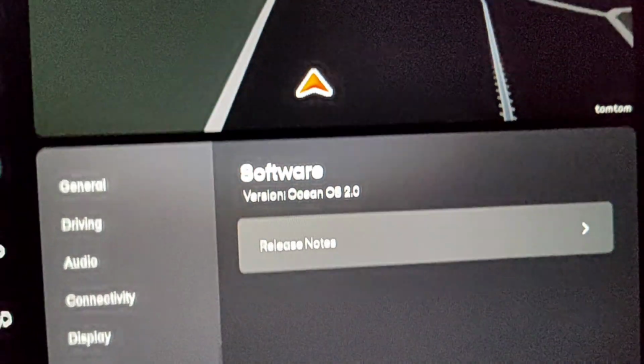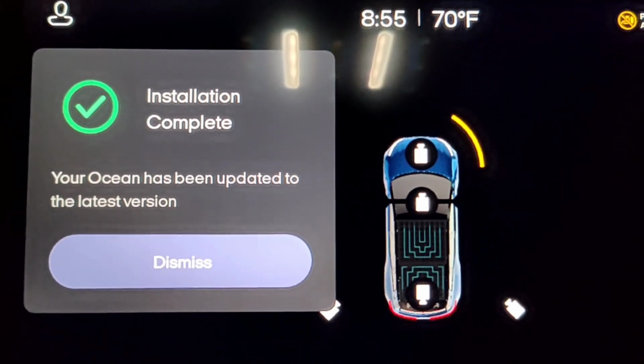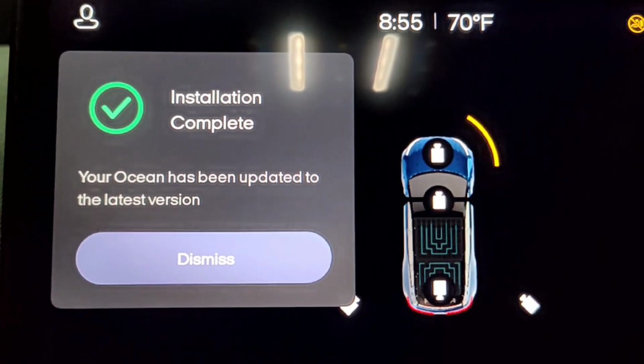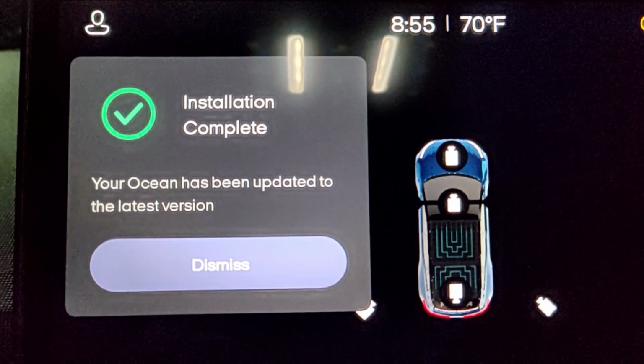Well, I drove out and I didn't have hill hold, so we drove it to town and actually got some ice creams, and I was trying to force a deep sleep. And then all of that happened. So now I'm going to drive it around and see if I actually have hill hold now.